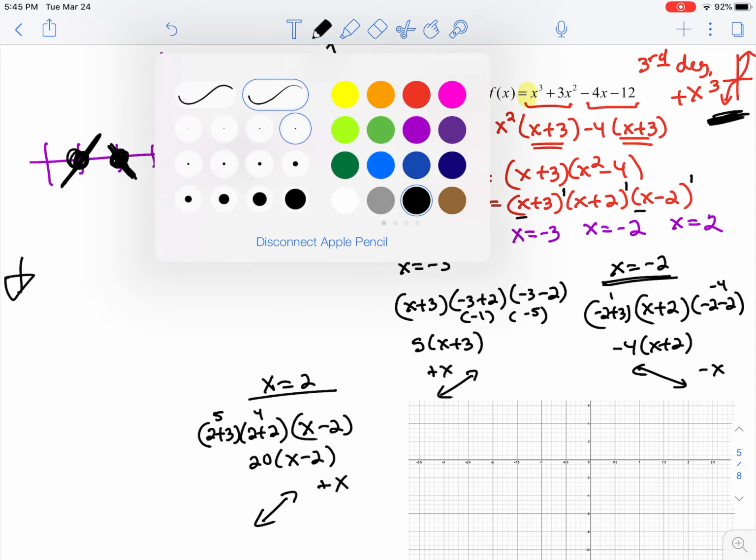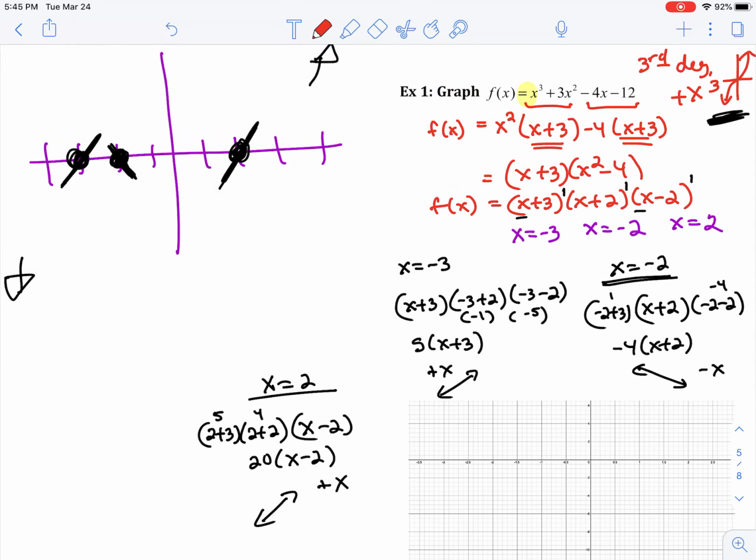And if we go through and connect all of those behaviors together, we said our end behavior should be coming down. We come up linear. There's got to be some sort of turning point so that it comes back down through -2. There's a y-intercept that I actually did not solve for yet. Sorry about that. A y-intercept at -12, and coming back up through positive 2, and we know it's got to be coming up overall. And there is our graph of f of x.